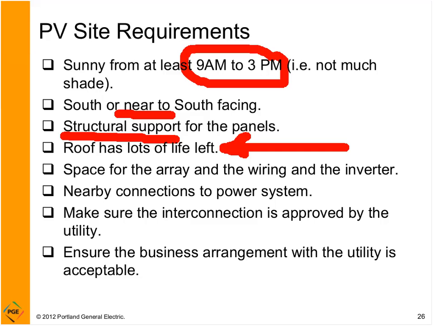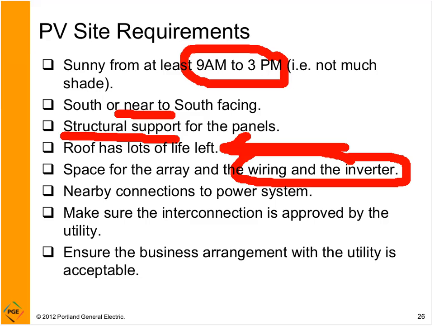You should also consider where wiring will run. If you're doing a PV system, you should have your array fairly close to your electrical connection. You don't want to be putting your PV system on one end of the roof and find out that you have to have a long run to any kind of connection for your wiring. That can get pretty expensive, so that's kind of duplicated with this entry nearby connections to your power system.